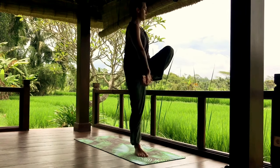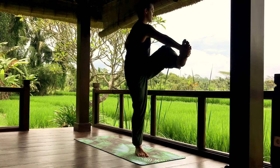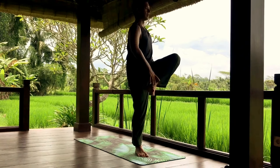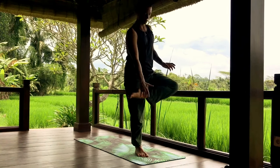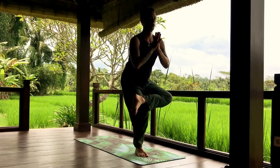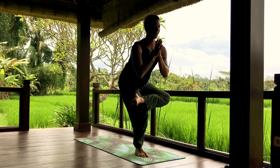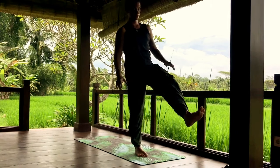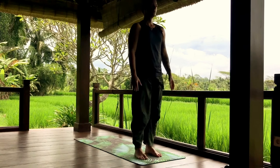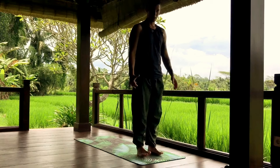That right hand can be on the hip. You can extend it. Just want to keep those hips squared as much as possible. We don't want to try to bring that knee out too much. Whenever you're ready, you can just come into a bit of a figure four. So placing that right ankle to the left thigh and either keeping it high or you can lower it down. Leg should be burning at least a little bit by now. Lifting up, wiggle the toes. Wiggle the toes, place it down. And shake out the legs a little bit. Roll out the shoulders.